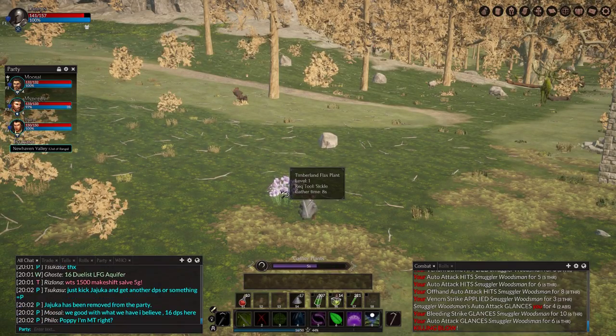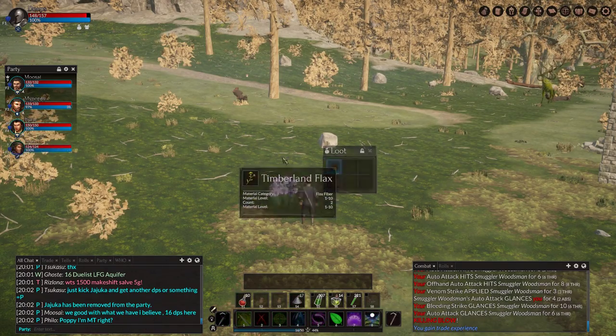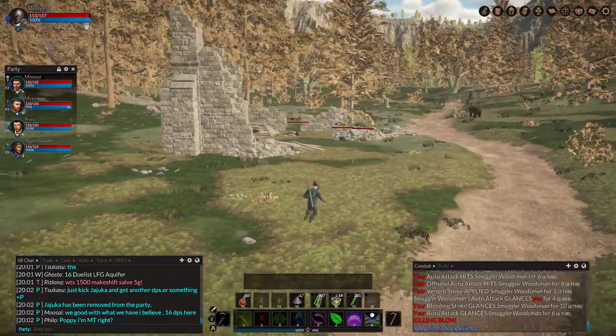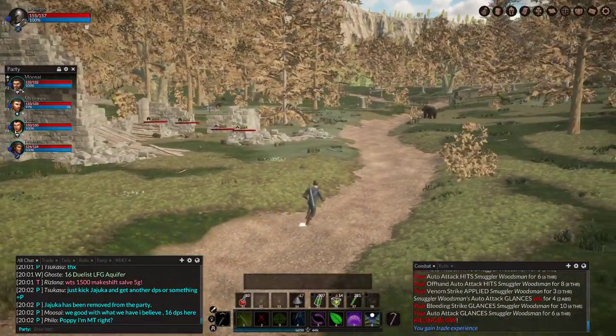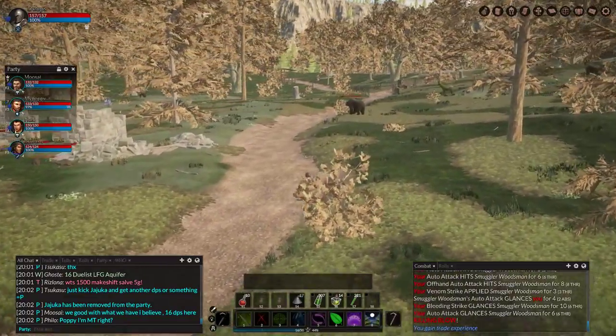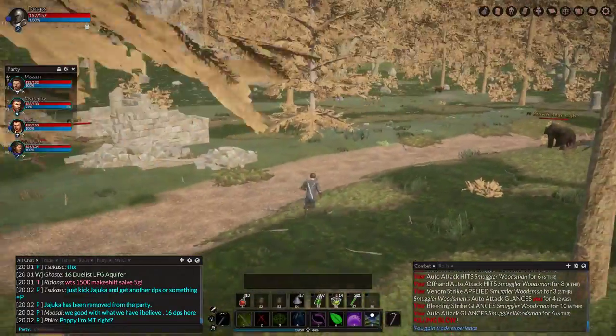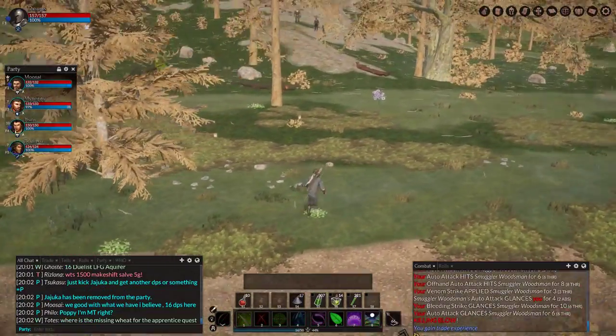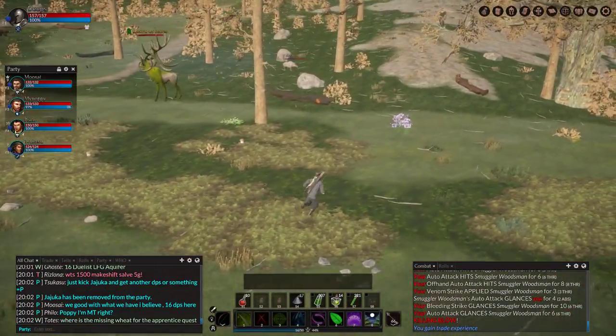I remember somebody saying we're good with what we have. We've got 16 DPS here. Yeah, I'm 16, but that thing will still put a hurt on me. I can't tank that. You need a tank to tank that, not a DPS. Definitely need at least one healer for this guy. He's not hard. The bear is hard because he does an AoE.